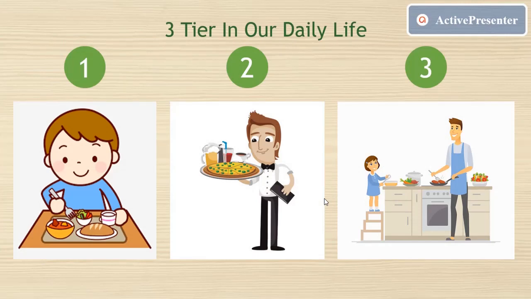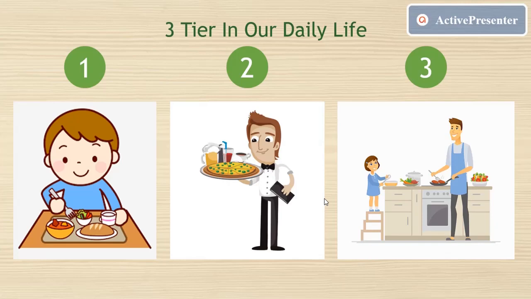So this is a common picture you can relate to, guys, in your everyday life. This is the man in the restaurant, he's eating food. This is the man in the middle, picture number 2. He's the waiter of this restaurant, and this is the kitchen of this restaurant. Basically, if I say this is the three-tier architecture, how? Number 1, the client wants some food, but he cannot access the kitchen. He wants the food, but he will get it through a waiter. So he makes an order, the order is placed with the waiter, and the waiter goes to the kitchen, takes the food and delivers it to the customer. So I think this is the three-tier architecture for me.